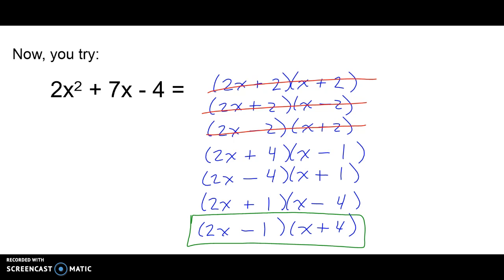So here I had to go through 1, 2, 3, 4, 5, 6, 7 different guesses before I got the right answer. I bet if you practice just a little bit, you'll be able to do it in maybe 4 guesses, maybe 2 guesses. And that's not really as time consuming as you might think at first. These problems don't have to be as scary as they appear at first if you put a bit of time in and practice and get a little bit better.